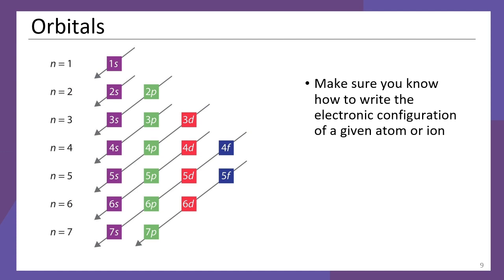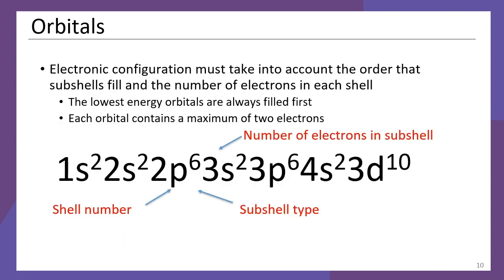A trick you can use when writing condensed electron configurations is to take one of your noble gases, and then you write that in the square brackets. And so when you do that, you're saying, okay, well, the electron configuration of this, and then you just add on the extra bits belonging to your particular atom. So when we're writing it in the expanded form, it's going to look something like this, but if we wanted to, we could condense that by using our different noble gases to write the condensed electron formula. So if you just Google the electron configuration of something, it probably will give you that in the condensed form.